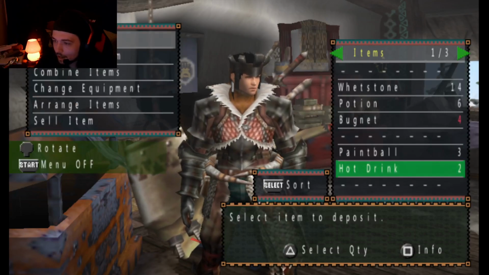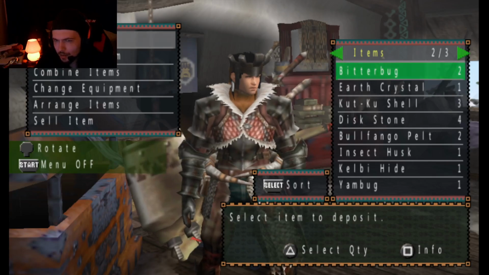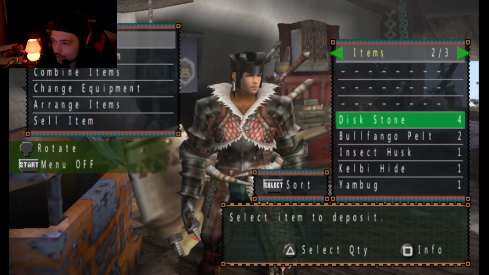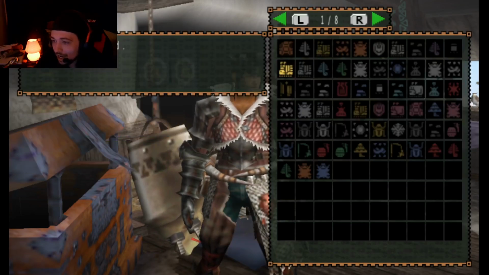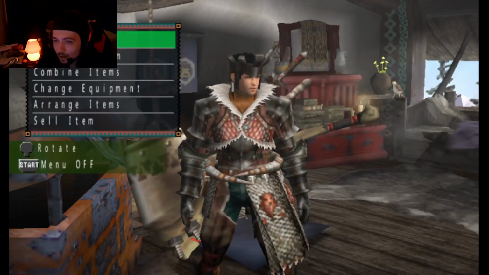Let's see. I need to put that in there. Definitely need to put that in there. I'm not going to need that because I think we're going to the desert. But I think we're going at night. I might have actually should have grabbed that. There's probably going to be some in the chest. It'll be fine. Put these in there. This in there. I don't really need any of this stuff. We don't need that for sure. Alright.